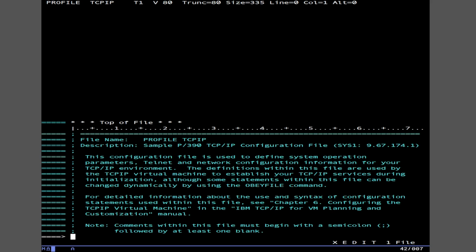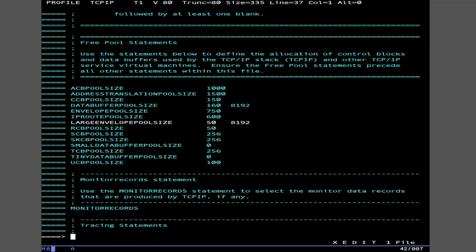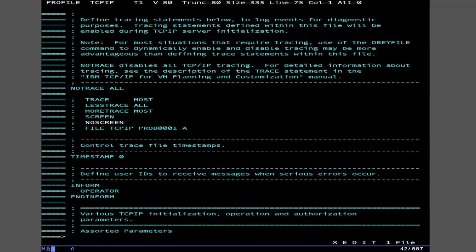This right here is gonna be your TCP/IP configuration. So let's give us a quick scroll through, and you'll see, bam, right away, a bunch of stuff. These are the defaults that I use. These are the defaults that IBM gives you. They're okay. Do you want to inform operator? Yes. If you have a problem, then go over and look, and there you go.